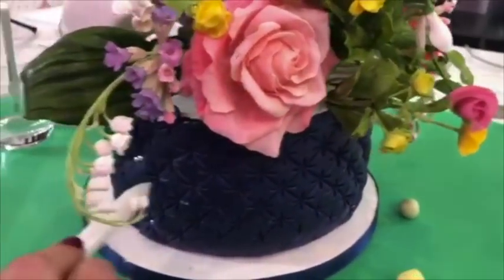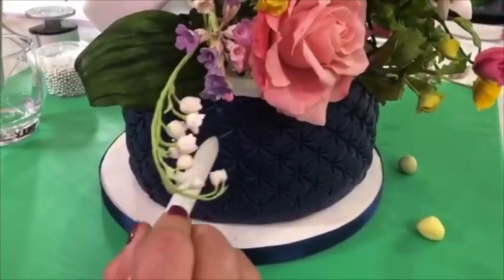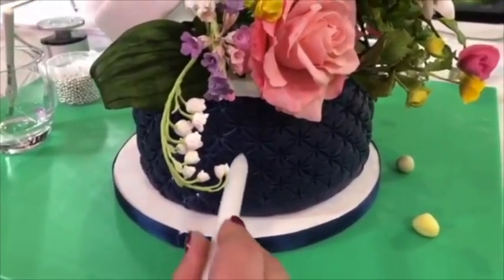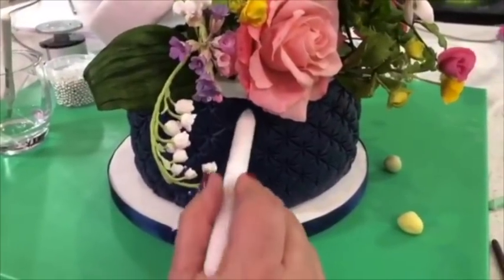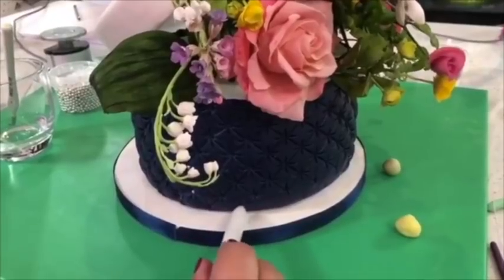Fantastic. Looks fantastic. It's so quick and easy, like you said before, in comparison to doing them all by hand, one by one.